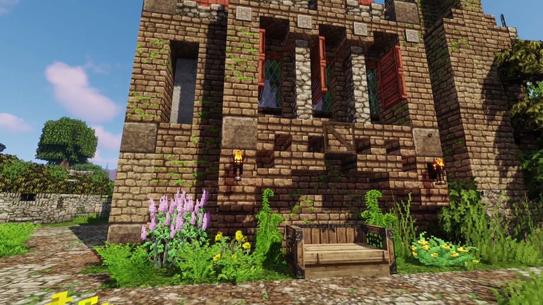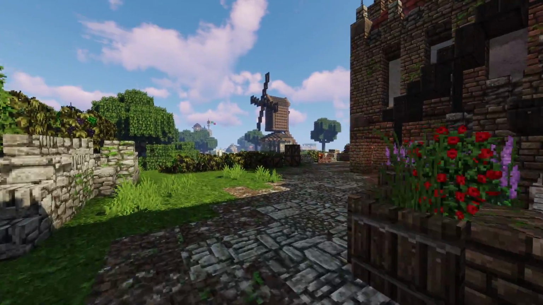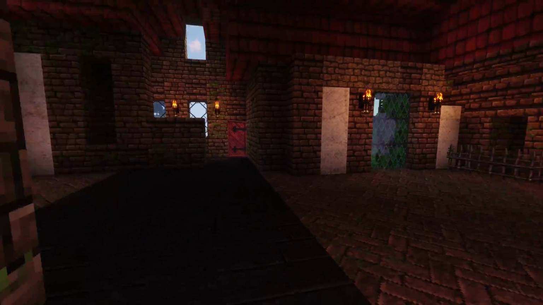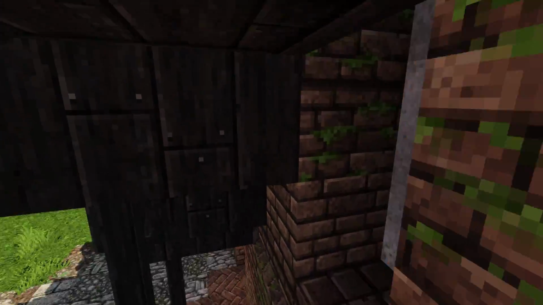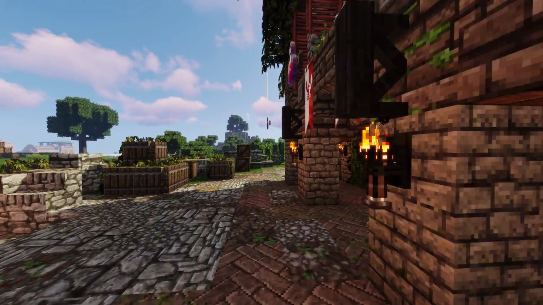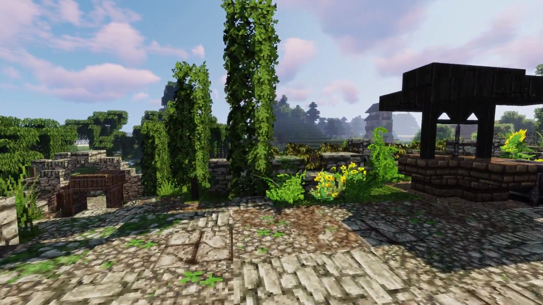Looking in from the windows, it looks like there is no interior yet, but let's just take a quick look to see. Is there? There is not. Not yet. But I'm sure at some point Faraskan will do that. But that's not something that interests him as much. Doing the interiors of builds, he prefers to do the atmosphere.